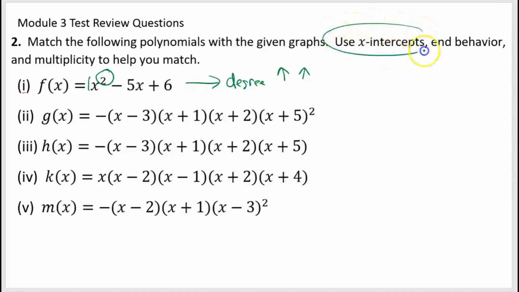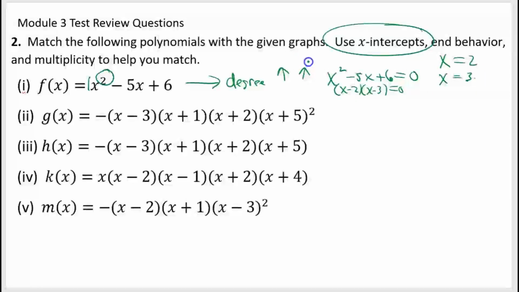What about the x-intercepts? Well, you remember how to find x-intercepts? You set your function equal to 0. Now, if it's factored, it's real easy to see what the x-intercepts are. But this, y'all, this guy's not factored. I'm trying to find numbers that multiply to be 6 and add to be negative 5. That's a minus 2 and a minus 3 equals 0. Hey, that tells me what my x-intercepts are. If I set x minus 2 equal to 0, that gives me x equals 2. And if I set x minus 3 equal to 0, that gives me x equals 3.